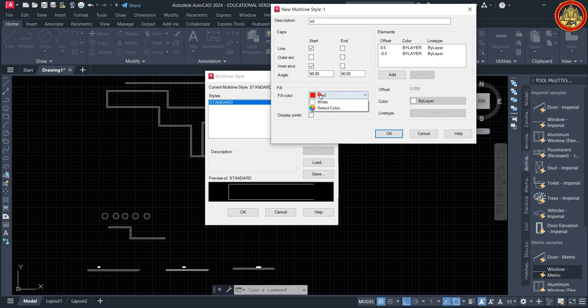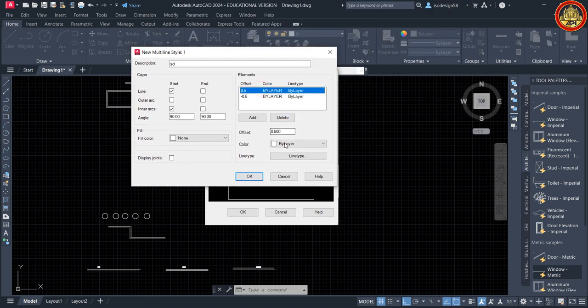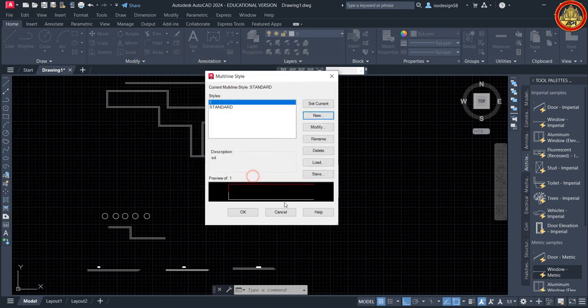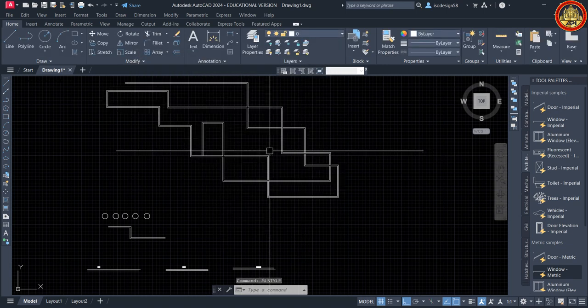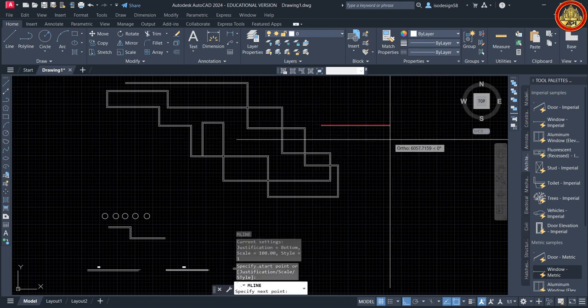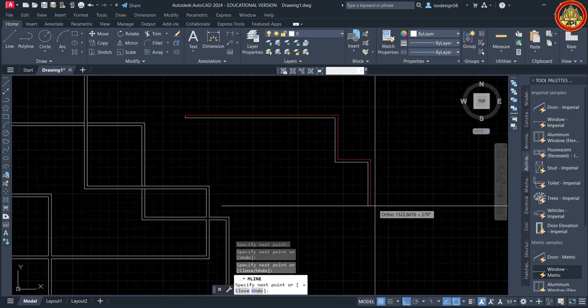Click and then choose the color. Set one, and enter. You can see the color red.